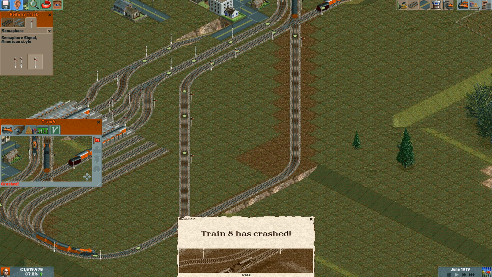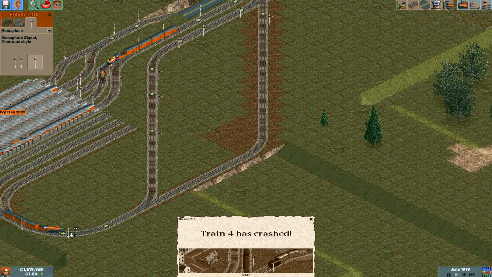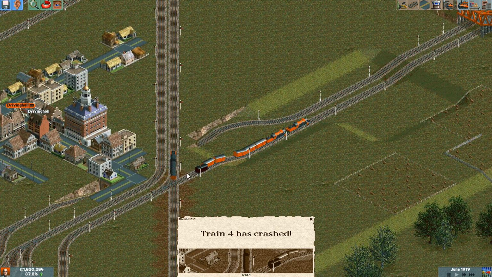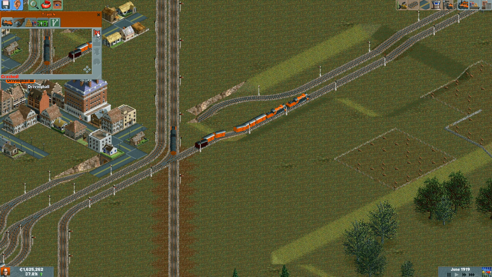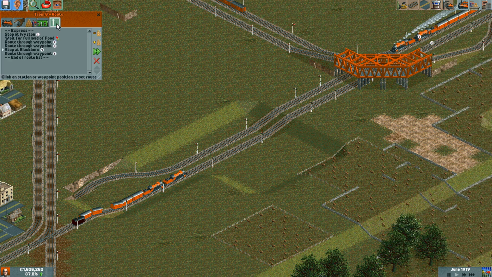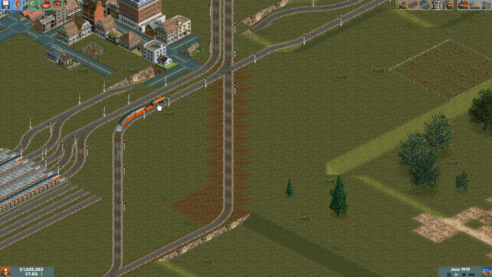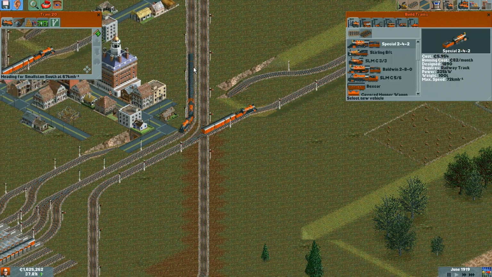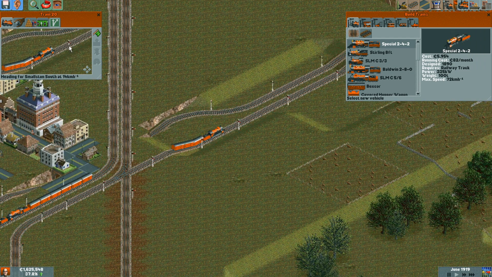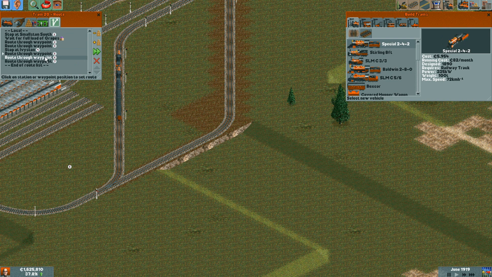I have no idea. Oh, I must have connected this track after he had passed this signal or something like that. Damn it, you gotta be really careful in this game. This guy is going to Blackboro. So I'm gonna copy this track. Why are you going that way? No, oh shit, he's got a waypoint there, so that's why.